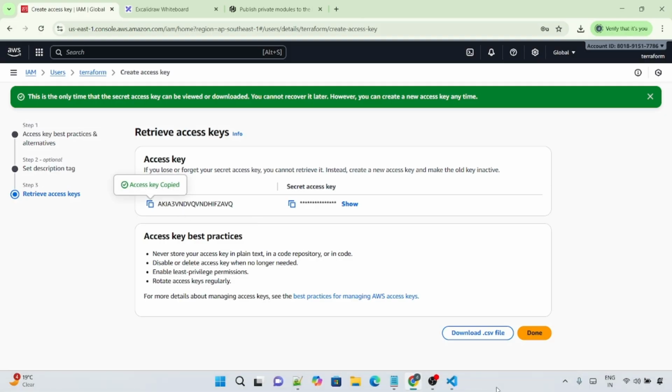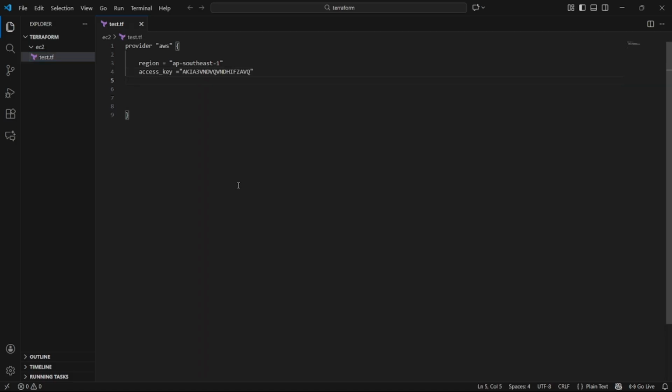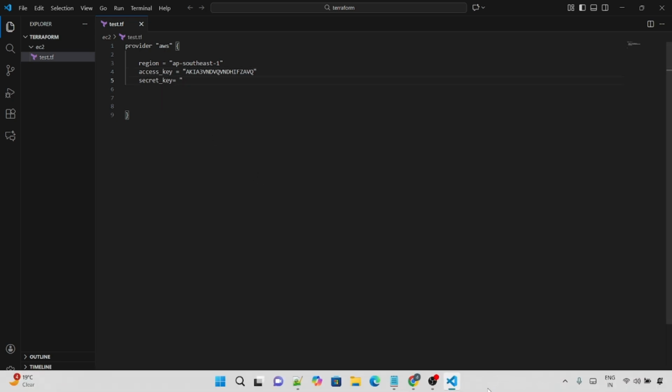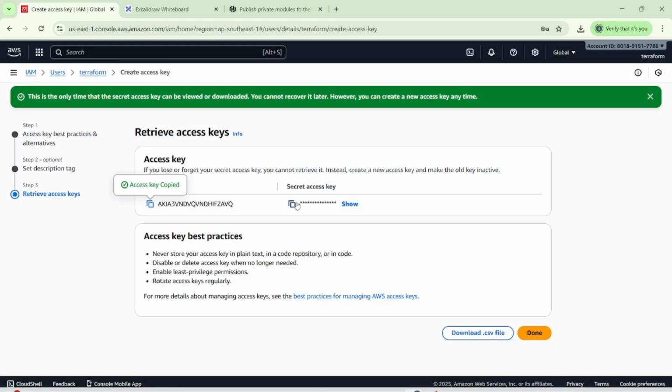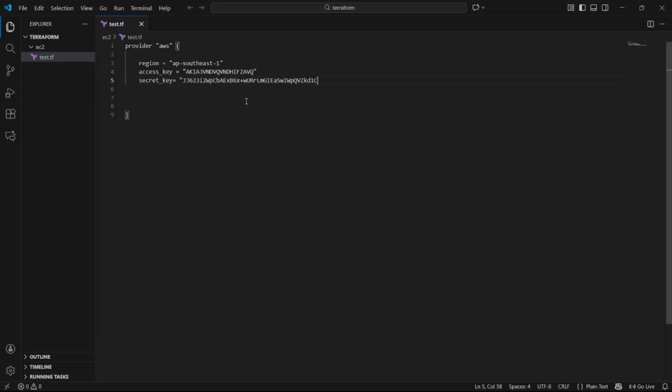After that we have to write the secret key. We have two words, that's why we use the underscore. Then we have to copy this. Okay, that's it here.